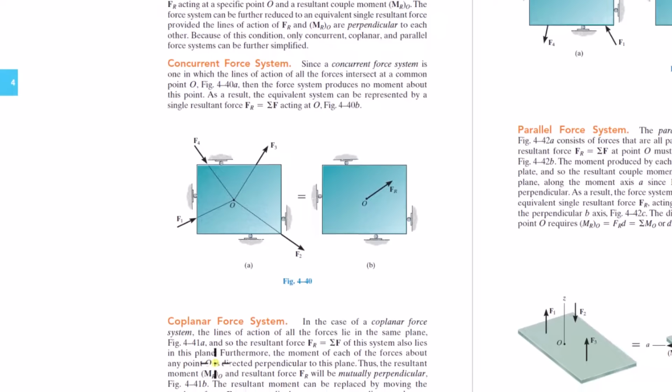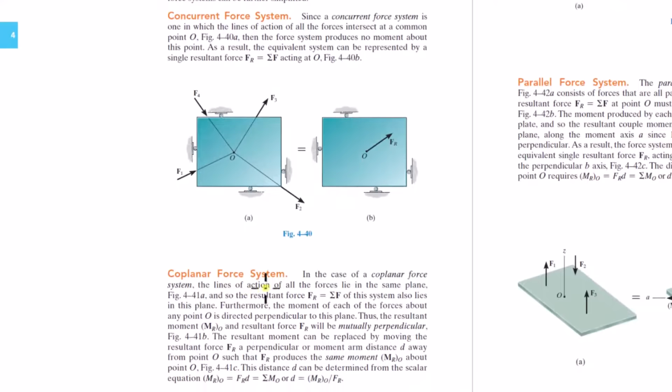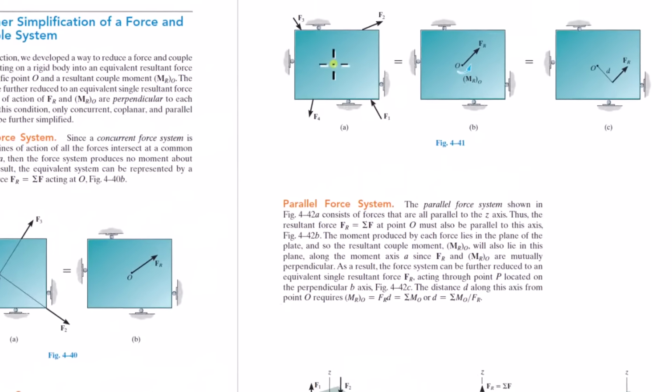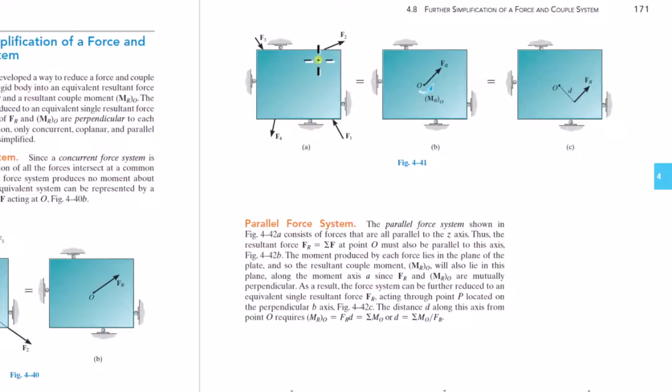Okay, another special case, what about a coplanar force system? We saw how if it's a purely concurrent force system, this can be simplified even further than what we saw in the general case, where you can just have one force at a point, no couple. What about the special case of a coplanar force system? So if we come here, here's a general case. They bring all of these forces to point O, and then what happens is this resultant couple moment, right? To bring all those forces together, you also get a resultant couple moment at O.